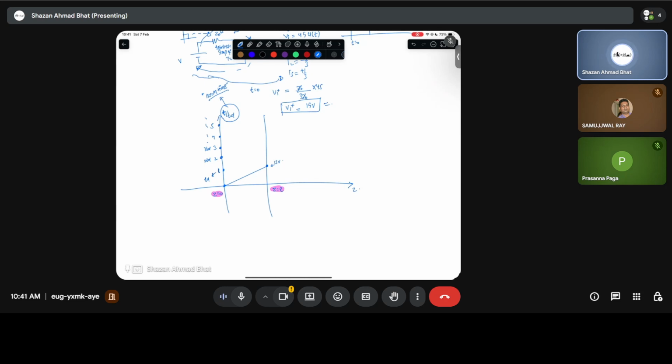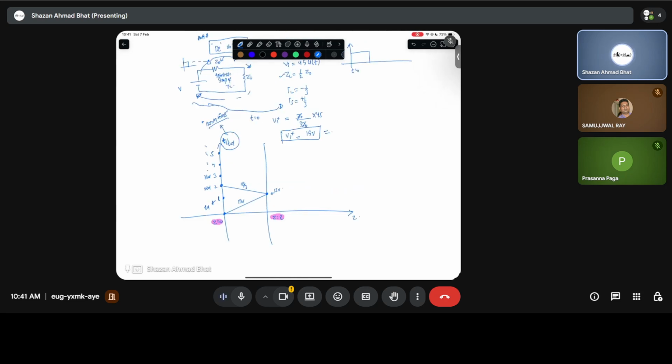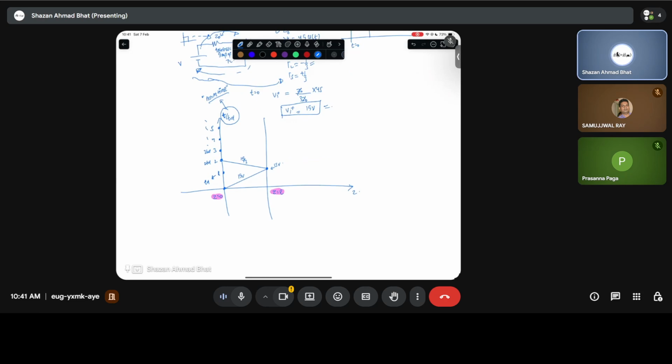Okay, now because of the reflection, whatever voltage we have given will go back to the source. Now, how to compute how much it will be? If this is 15 volts, this will be exactly 15 divided by 3, but with a negative sign. So it's exactly gamma L times 15. Gamma L is minus 1 by 3, times 15, so it will be minus 5 volts. So this is exactly minus 5 volts towards the source end after time 2 TD.